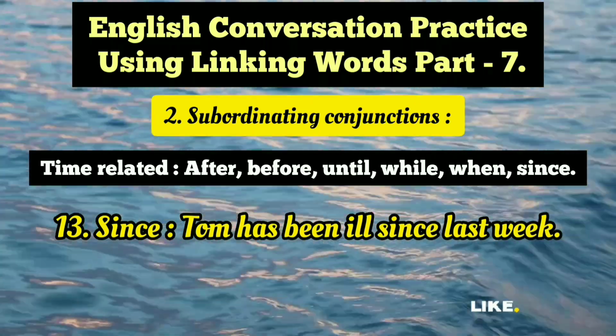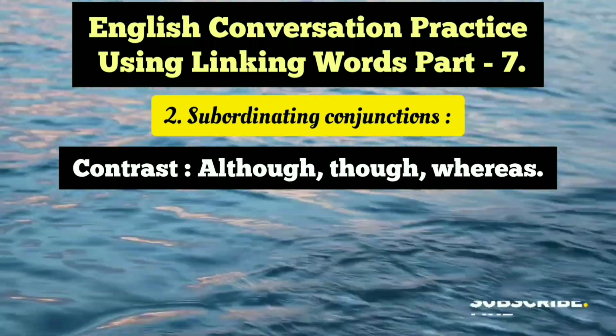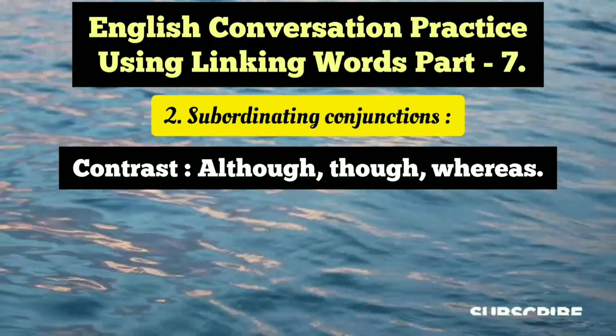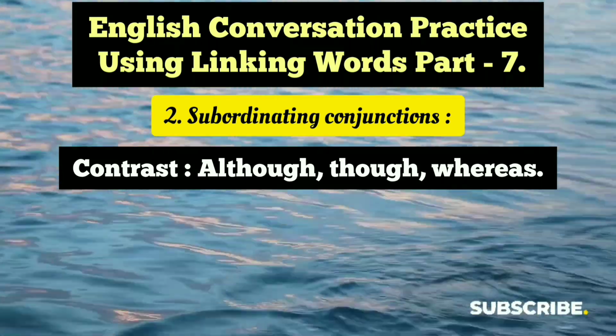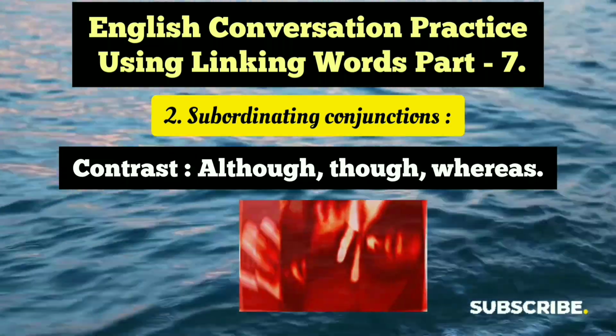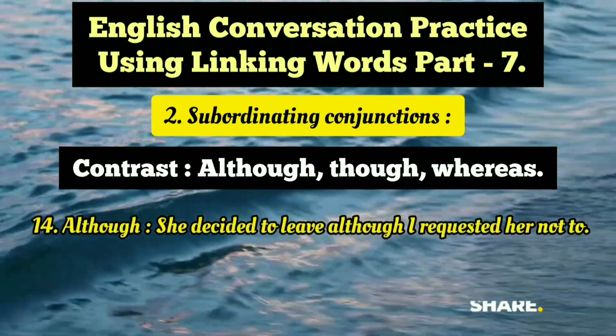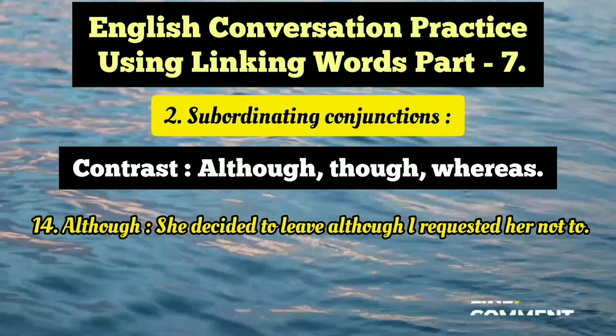So up next we are going to see the second category. The second category is all about contrast. There are certain conjunctions used to join sentences which show contrast: although, though and whereas. So let me show you how to use them. First is number 14, although. She decided to leave although I requested her not to.